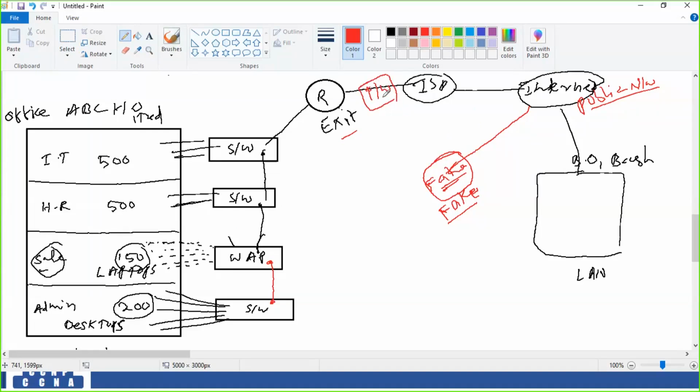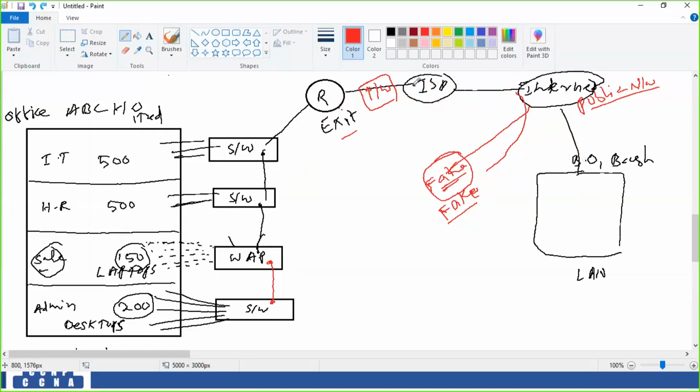So if you keep one firewall in your network, and fake traffic is coming from outside, it will stop it and examine: what is your IP address, what's your MAC address, what service are you accessing. As per my rules, you are fake, I'm dropping your traffic. Another traffic is coming. Stop it. Examine. What is your IP address? What is your MAC address? What is your protocol? Everything will be examined. Yes, as per my policies, you are authorized. The traffic is allowed.